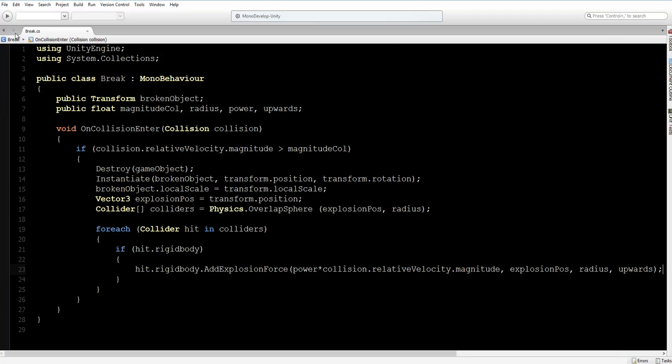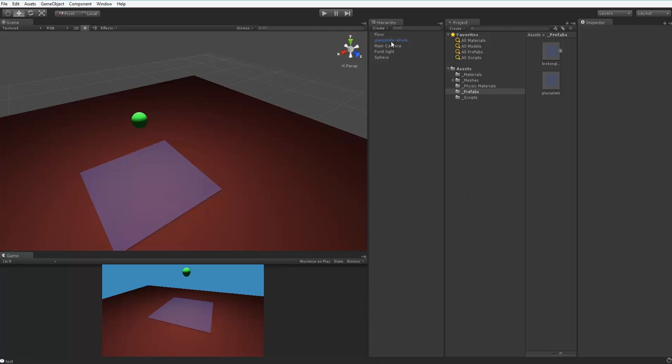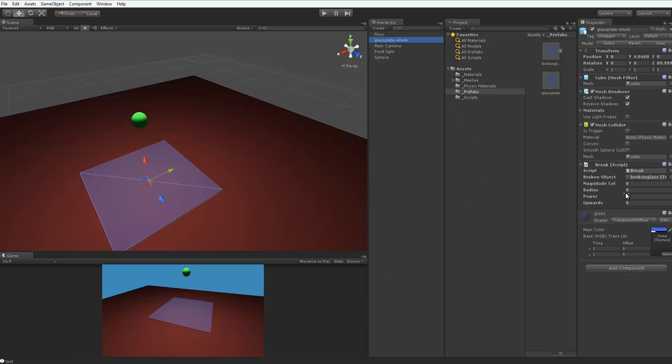So we'll save this. Let's head over to our Unity, and we'll see all the different variables here. Let's start by putting this upwards to 3. I'll make the power 10 for now.